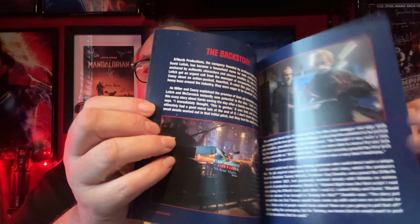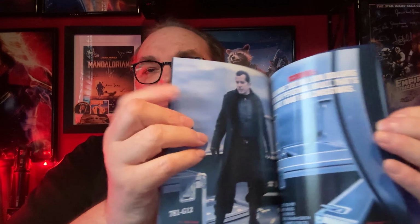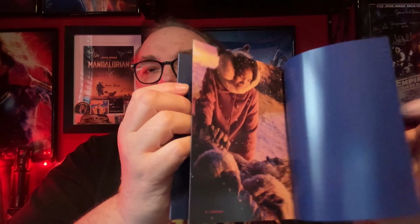All right, first of all, we have a really nice booklet. How many pages have we got in here? If I can see in this low light, 36. I think it's about 38 pages. And what's in here? Is it just all behind the scenes and stuff? Yeah, it's about the characters. So, characters, a bit of information about the film, glossy pictures, very nice. Fantastic. So, there we go. So, that is a nice glossy book.